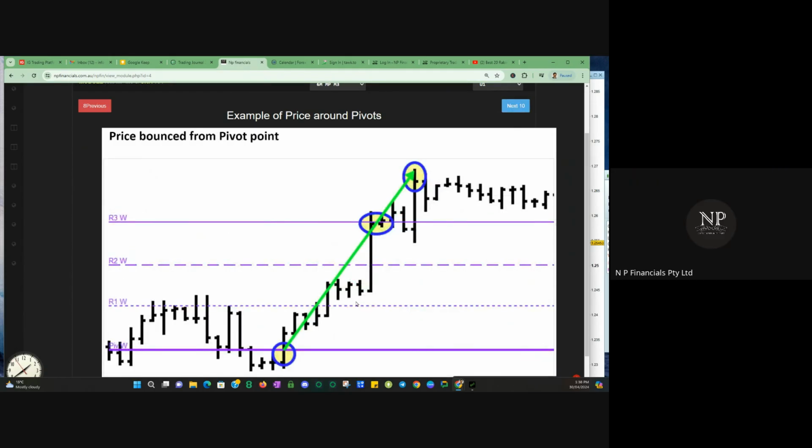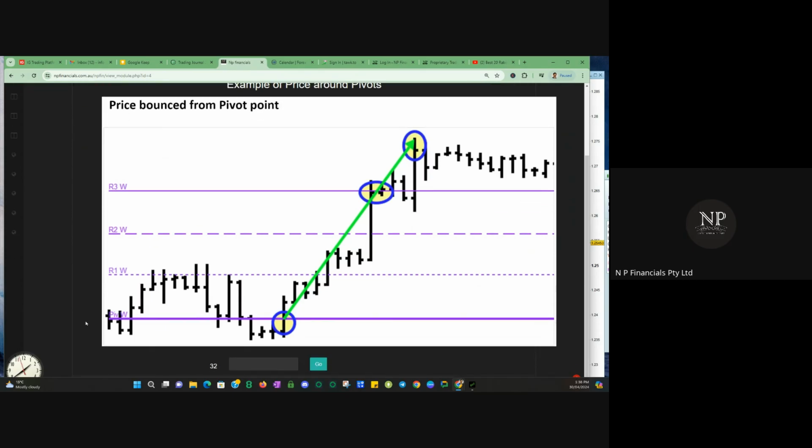So this is another example of pivot bounce. Price from below came to above and stayed there, went to R1, did not close above R2. So the only option is to go down. It went down and then went up to R1, did not close above R1, again came down, did a crack and snapback from this support.